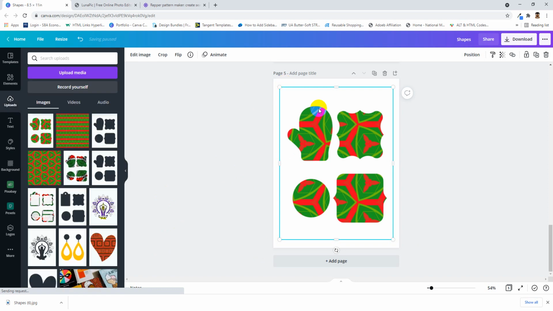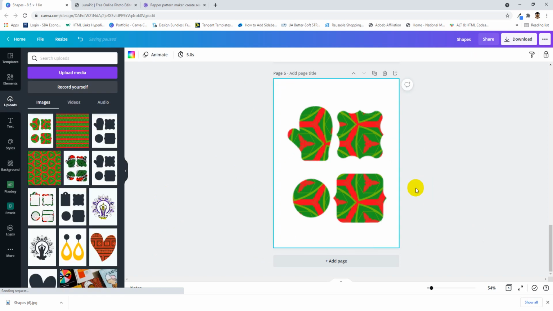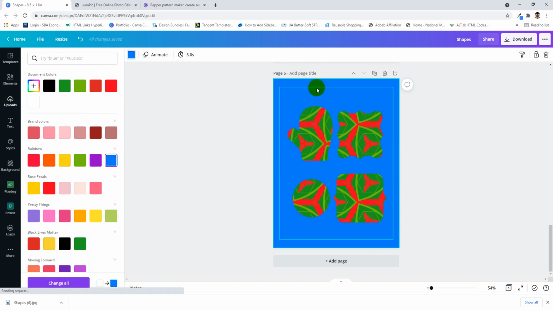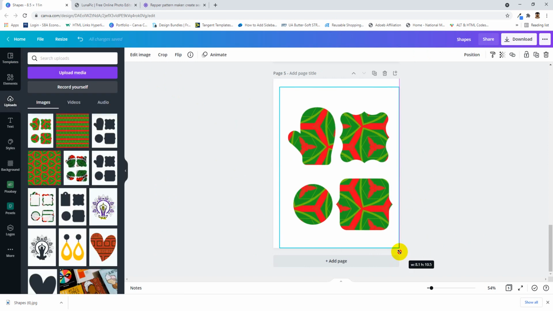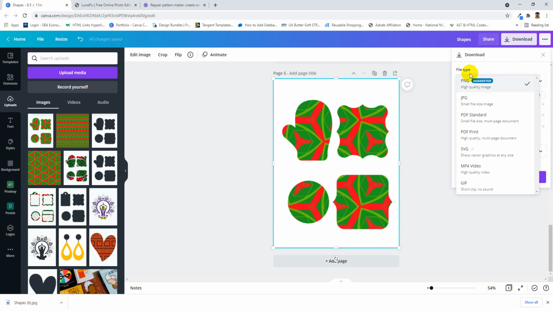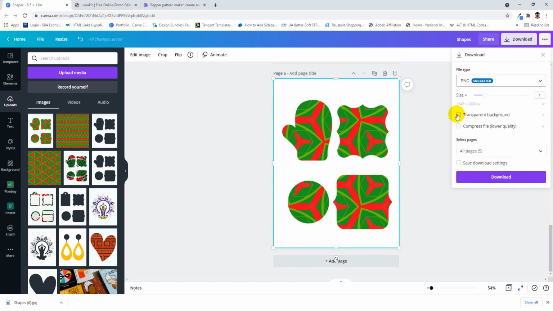and now I'm going to check my work to make sure that the background is transparent just by selecting the background and adding a color to it. And I see that my background is transparent. So now that I have the background transparent, I can go ahead and download this from Canva as a PNG file and make sure I select transparent background, and then offer this as a sticker sheet or whatever I want to offer it as to my customers. But with the background being transparent, they can use it with their Cricut and their Silhouette, Cameo Silhouette.